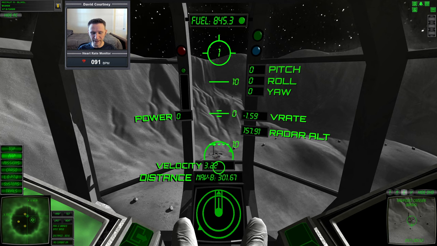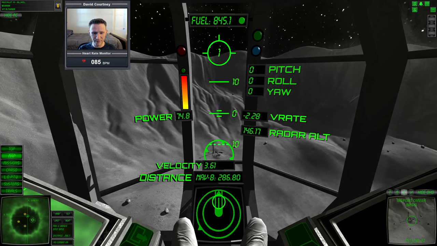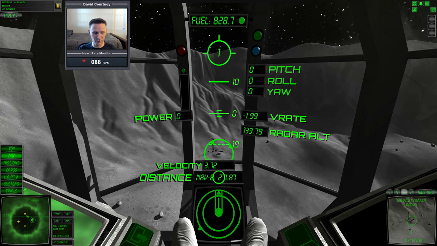Just making a quick hop from the Alpha base to the Bravo base. So we're starting to head back down. Maybe put in a bit more forward velocity to get over there a bit quicker.